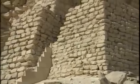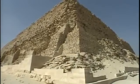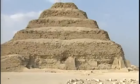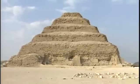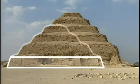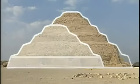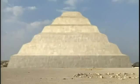Aided by 5,000 years of erosion by sand and wind, archaeologists discovered that at the heart of the step pyramid is a series of finished stone mastabas. Scientists can follow the stages of construction because after each stage, the workers dressed what they thought was the completed building in white limestone. Tracing these finished layers has led scientists to conclude that the step pyramid evolved from a series of inspired adaptations. After each stage of building, Imhotep continued to stack one stone mastaba atop another until the monument dominated the landscape. It was the biggest building in the world.